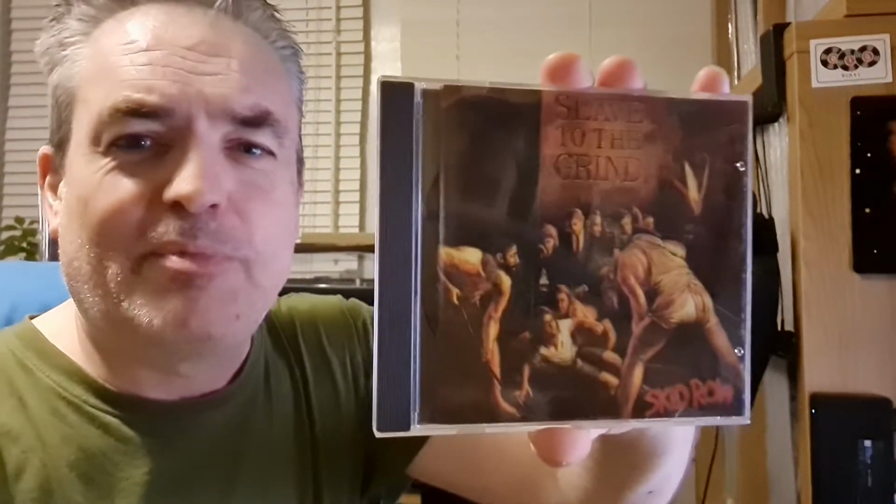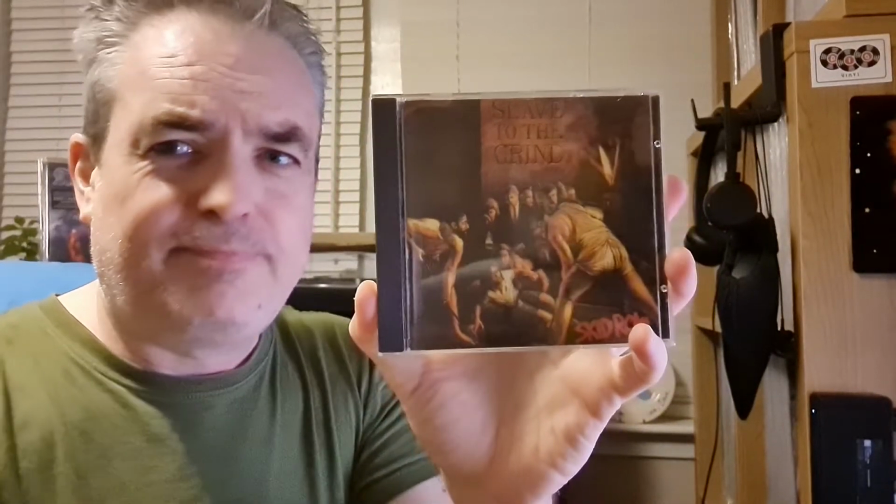While all you Record Store Day enthusiasts were out spending your hard-earned cash on the Skid Row Slave to the Grind reissue recently, I went to Music Magpie and got the CD for £1.50. Okay, you guys are probably bigger Skid Row fans than me, but I hadn't heard this album before, and I thought I would take the opportunity to pick it up and give it a listen. That whole late 80s MTV pop metal-y, sleazy metal-y thing, I'm still fairly new to, and really, really enjoying it. And it's a really, really good album. It seems to be quite long though, but still great to finally have that in the collection.